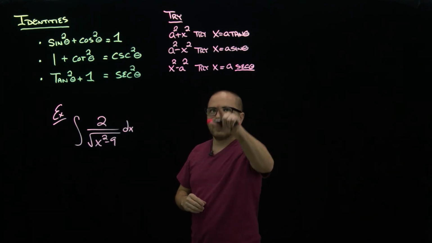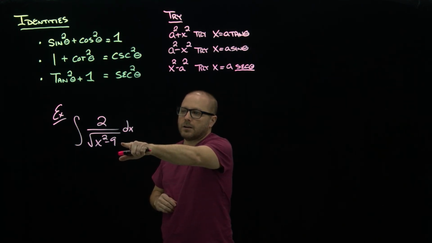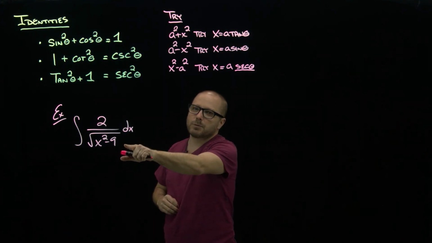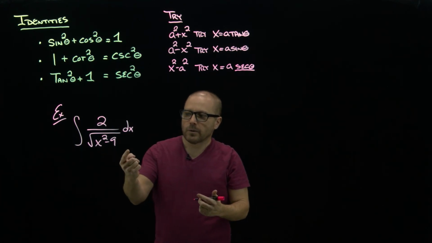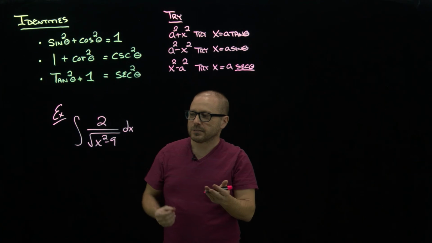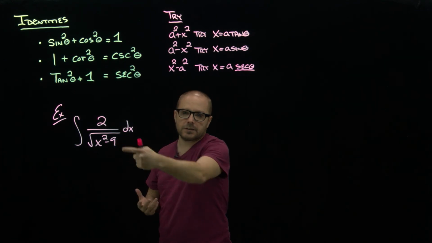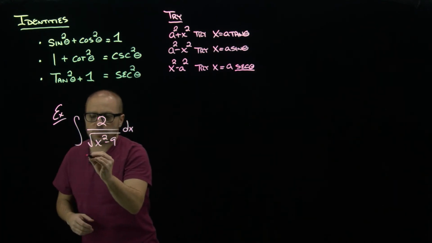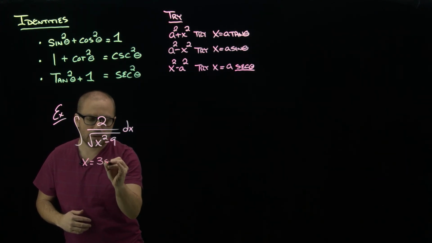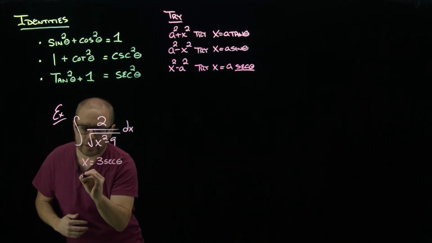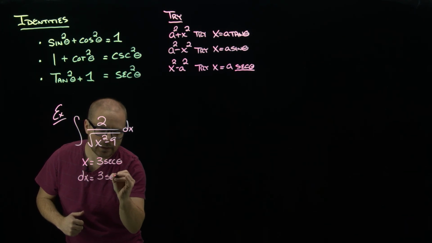So our a in this case is whatever's being squared here. Now, I believe I mentioned before that this doesn't have to be a perfect square. That could be a 7. And then your a is just square root of 7. So we typically use perfect squares just to make life easy for you in your homework. But this could really be any number, x squared minus anything, because a is just the square root of that anything. So x is going to be a secant, so 3 secant theta. And we need to calculate our dx. So remember, derivative of secant, secant tangent.